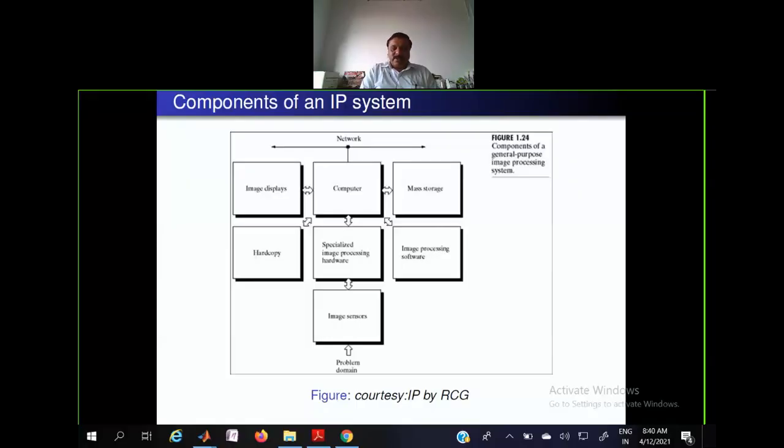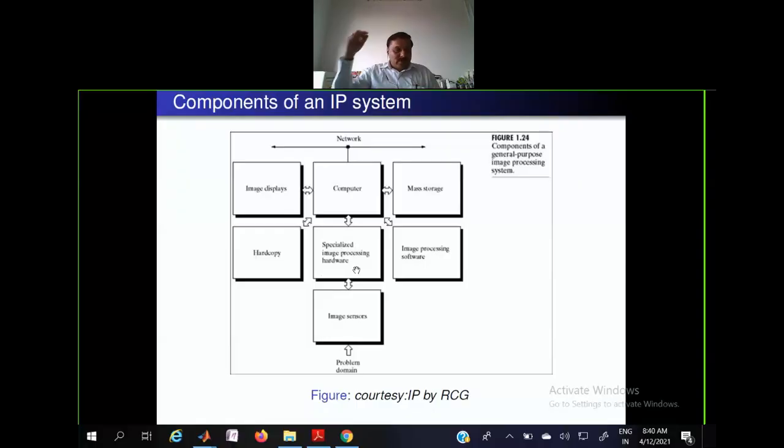It can perform any enhancement. So that means it is capable of doing these operations, because what is required here is images are of larger size. So memory is a very important requirement. Not only that, the processing speed has to be very high. So I may need a specialized image processing hardware to perform that.